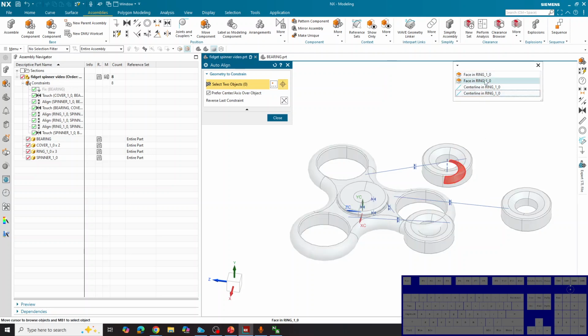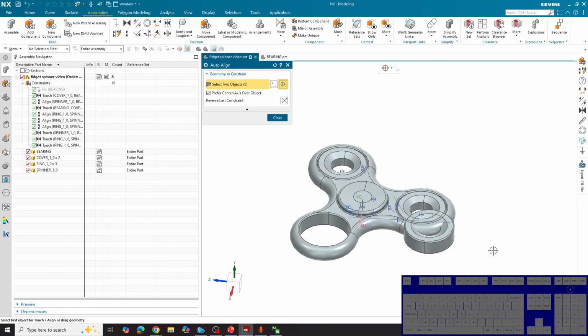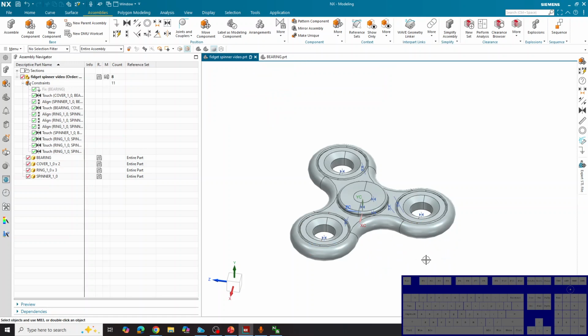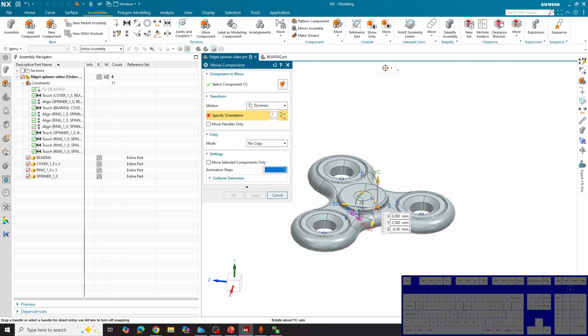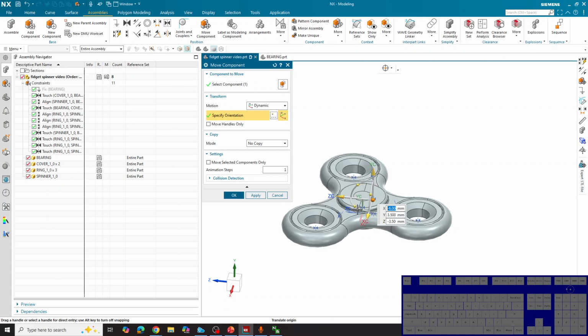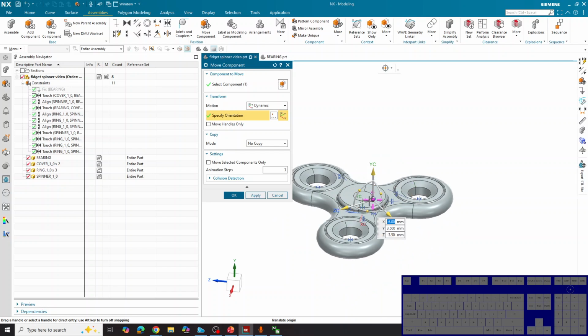So this surface and this surface are concentrically aligned. This surface and this surface are concentrically aligned, and this surface and this surface are concentrically aligned. Now, what we can do is rotate again, just trial and error, isn't it? Just keep trying and seeing when you get the right motion. Okay, so that's fine. Can I spin this around? I can spin it around, and the center of the bearing, the center of the fidget spinner, is not moving out of its place, which means that everything has been constrained in the correct way.